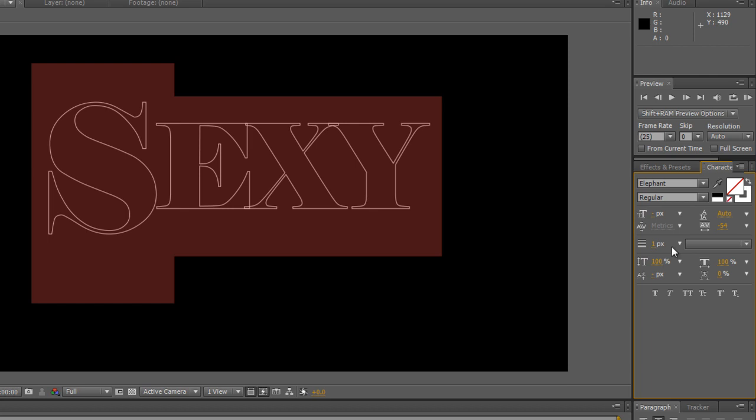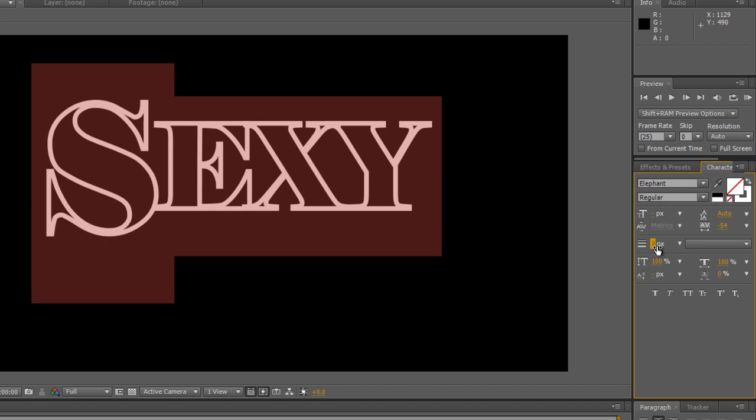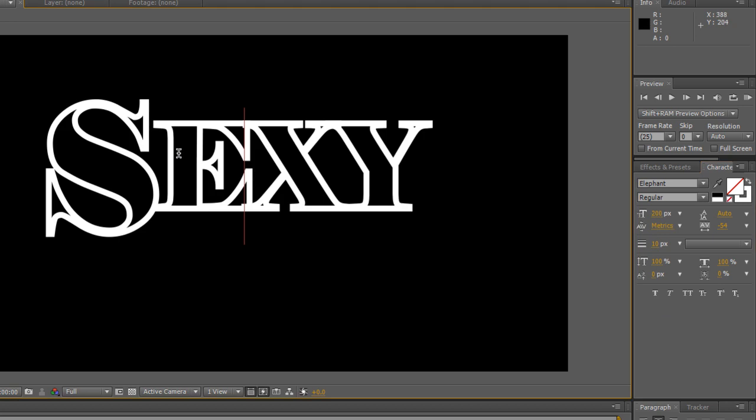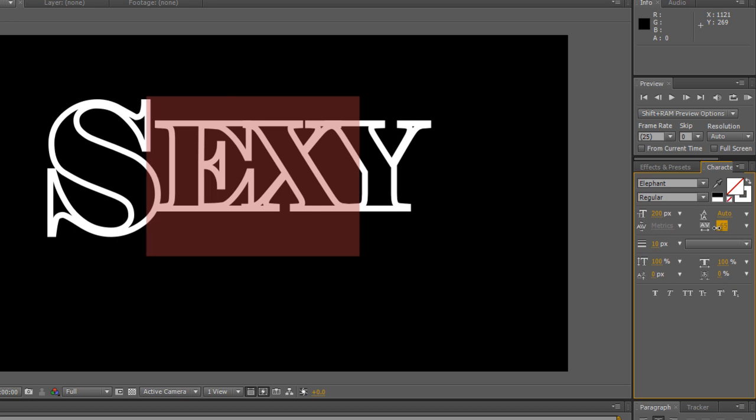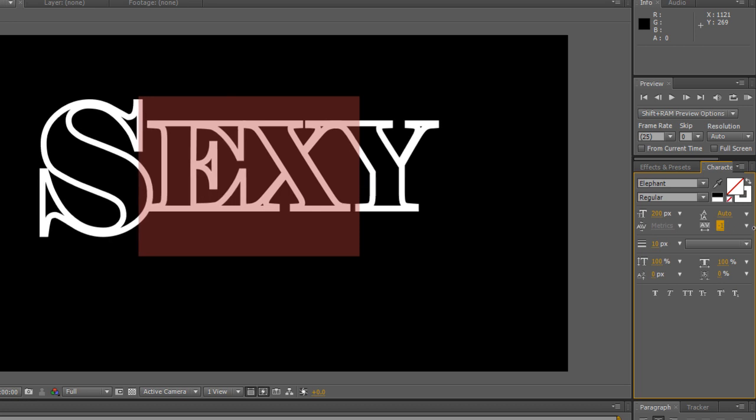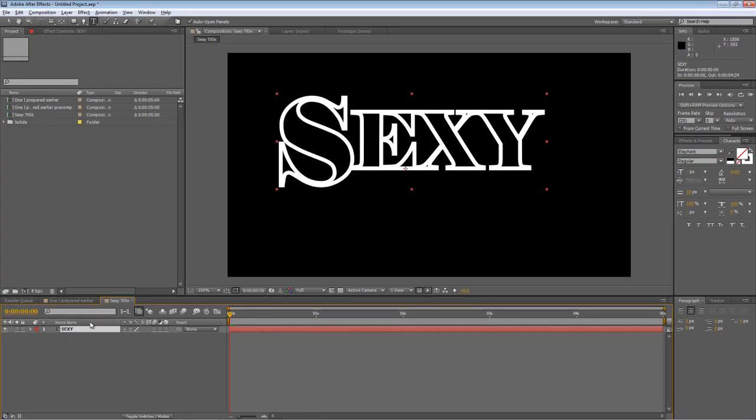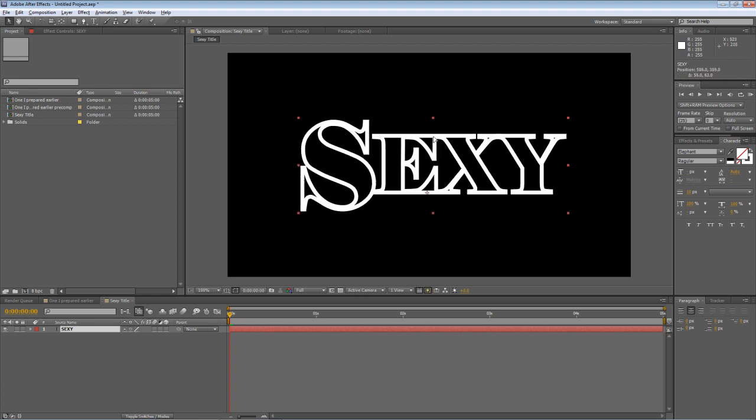Now, what I want is actually a much, much thicker stroke than that. So I'm going to take the stroke width value from 1 pixel and drag it up to 10. And that should give me pretty much what I want. I'm actually seeing a little bit of overlap here. So I'm going to select the E and the X and ease the tracking off a little bit. Okay, that's perfect. Now, before I go any further, I'm going to select the text object that we've already created. I might just square that up a little bit, bring that into the center of the frame.